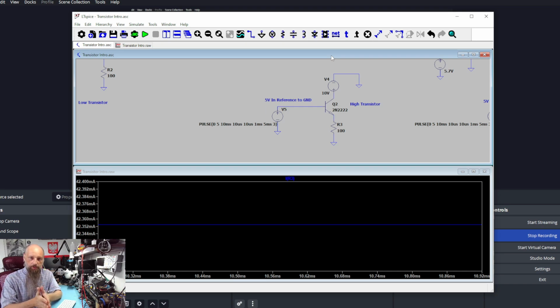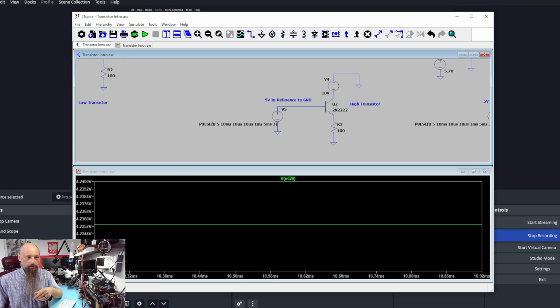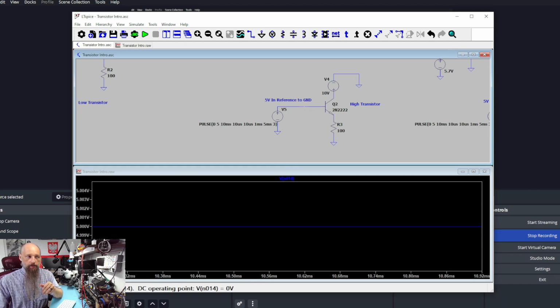That is another property of transistors that you need to be aware of, especially when you're designing something, but it'll come in handy in power supplies and power converters. When we measure the voltage on the emitter and the voltage on the resistor R3, we see that the voltage dropped by roughly half, 4.2 volts. That voltage is dependent on the voltage applied to the base.